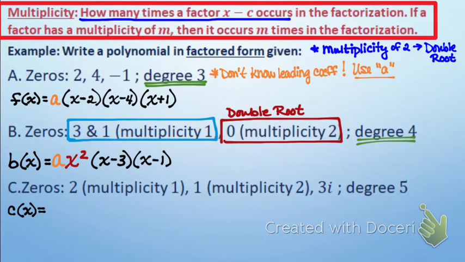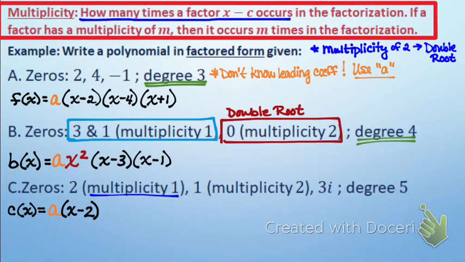What do I have to have right after the equal sign? I need my leading coefficient, because they didn't give that to me and they didn't give me any information with which to find it. I'm going to put A in that spot. What else do we have? What would another factor be? X minus 2. Would that have any exponents on it? No. It says it is multiplicity 1.